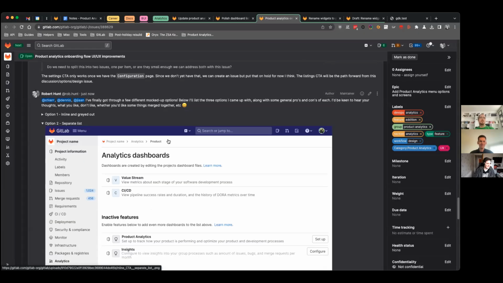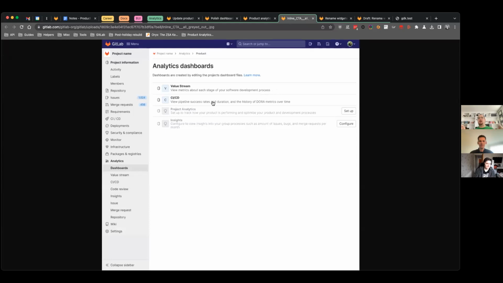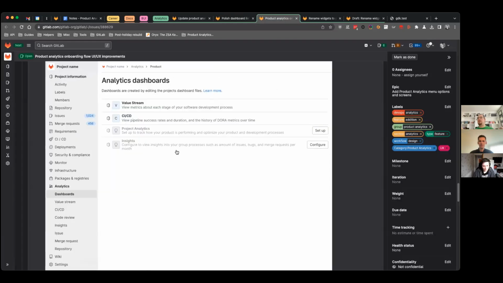Thank you. So the idea on options 1 and 2 is that we won't have an individual audience dashboard grayed out with enable and individual behavior. We would have a product analytics single line item that would then be replaced with the pre-configured dashboards. Yeah, because you couldn't really have the individual behavior or audience dashboards grayed out like that, because if you clicked one, it would enable all of them, more or less, wouldn't it?